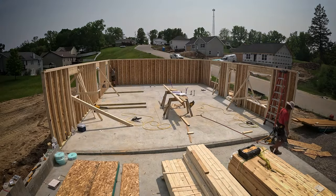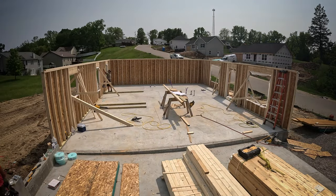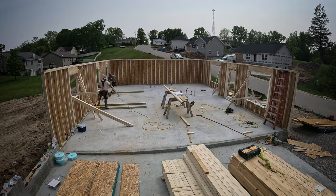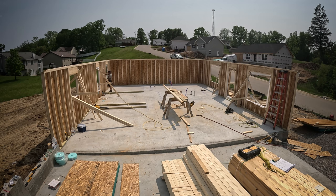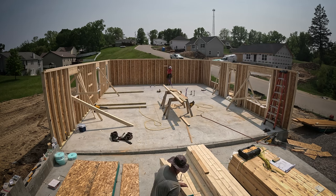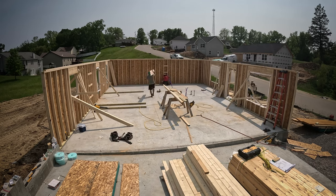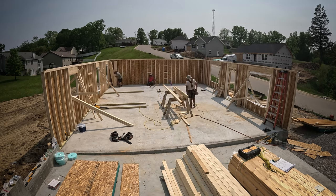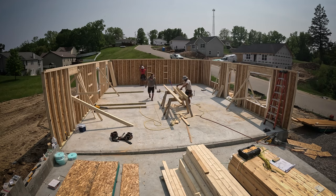So let's go over a few things that you're seeing. We just snapped out the floor, and that's going to tell us where these interior walls actually meet the exterior wall. Have you noticed the pipes in the floor? Yep, they're in the way. We're going to have to install our walls around those pipes. See, the plumber installed those pipes before the concrete floor was poured. The goal is to put those pipes in the walls that we are building. This puts them behind drywall, out of sight, and away from damage.